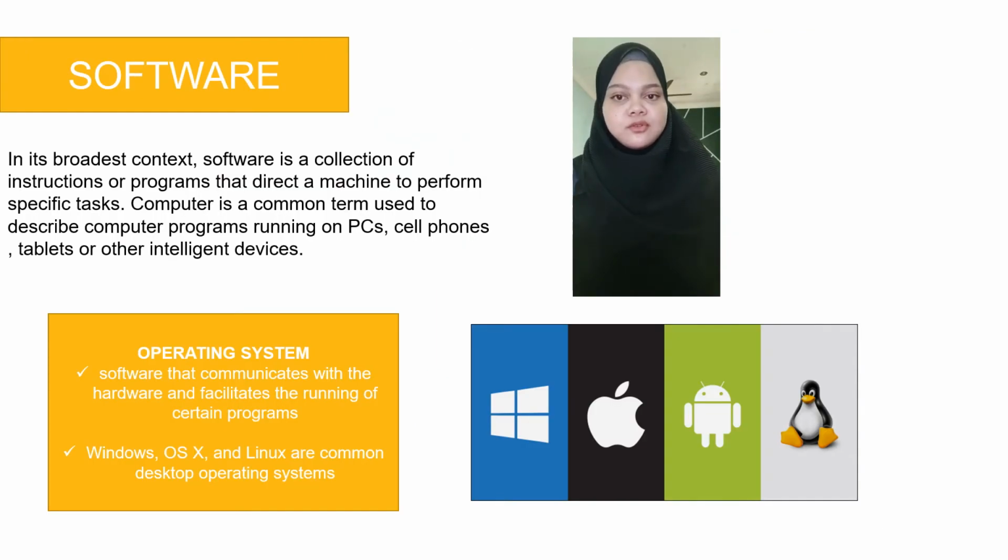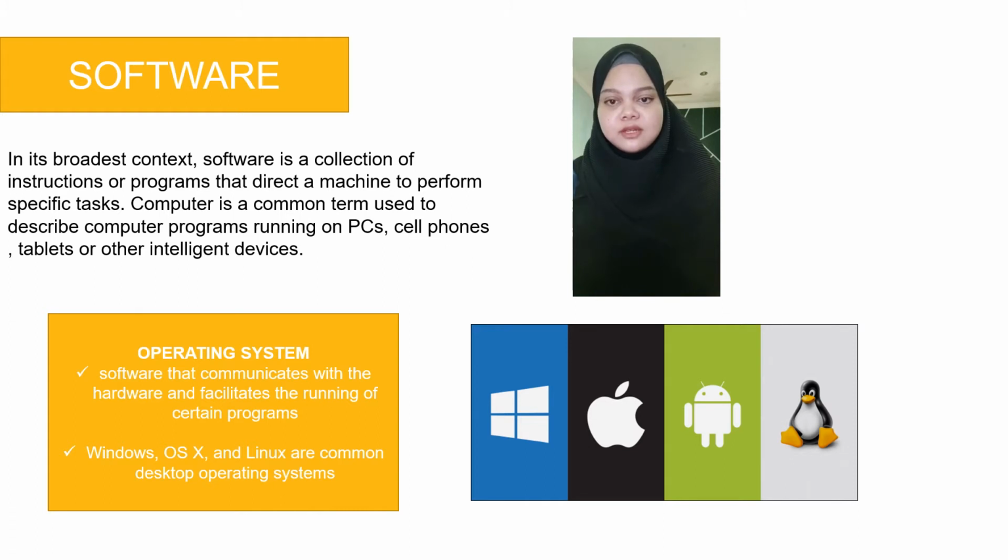Moving on to software components for Language Lab. Software, in its broadest context, is a collection of instructions or programs that direct a machine to perform specific tasks. Software is a common term used to describe computer programs running on PCs, cell phones, tablets, or other intelligent devices. Language lab needs software that is related to language learning and translating. Here are some software that you need to have in a language lab.